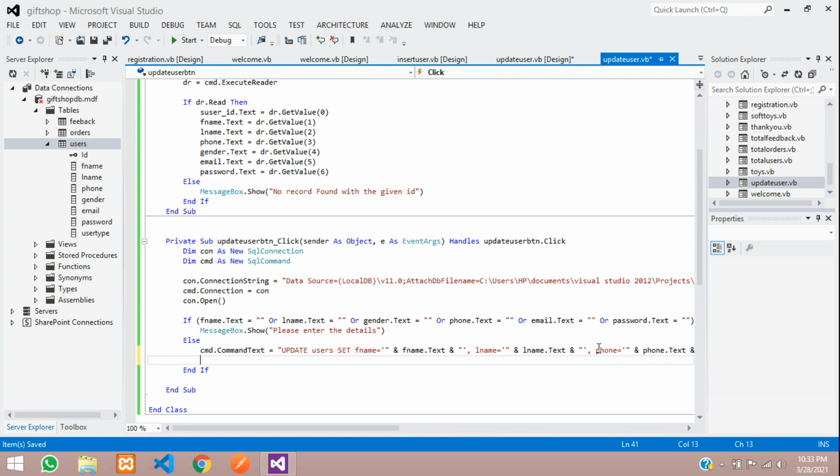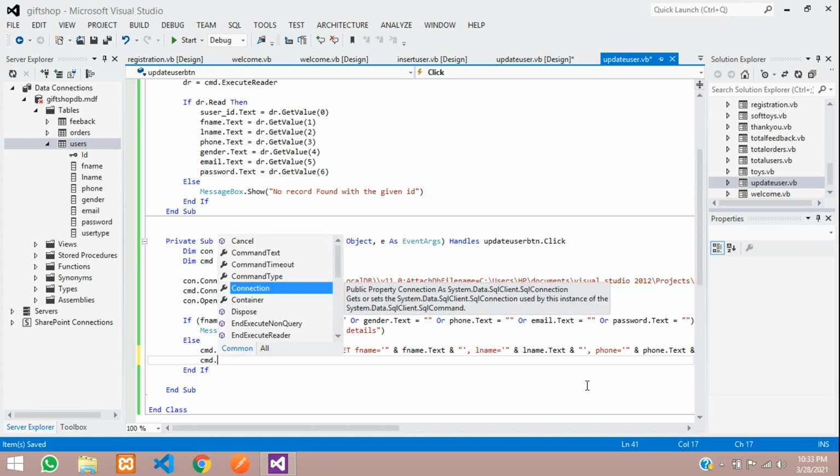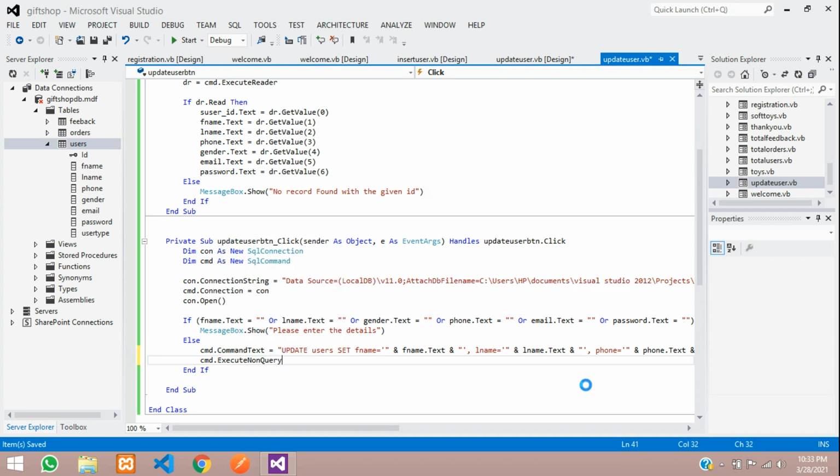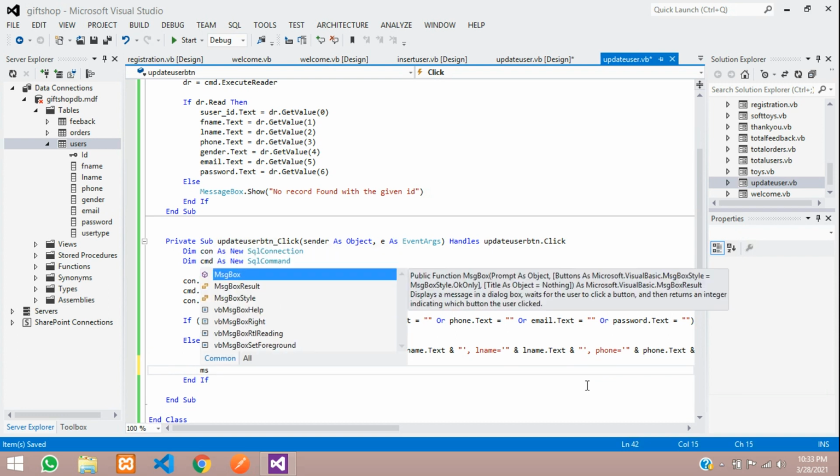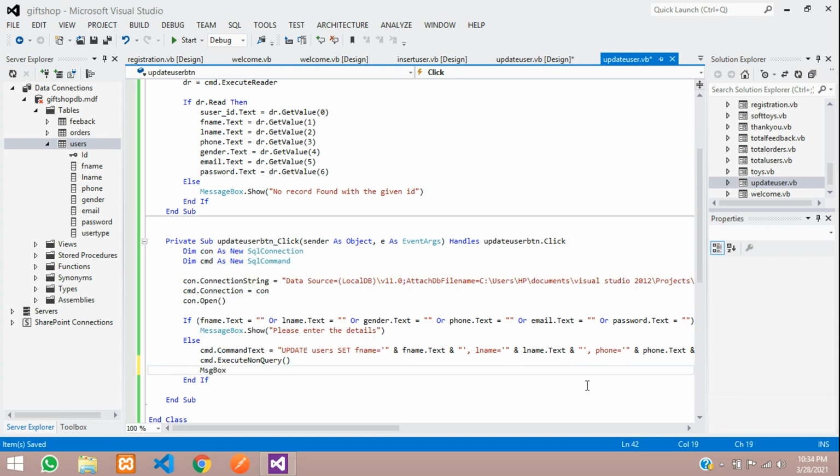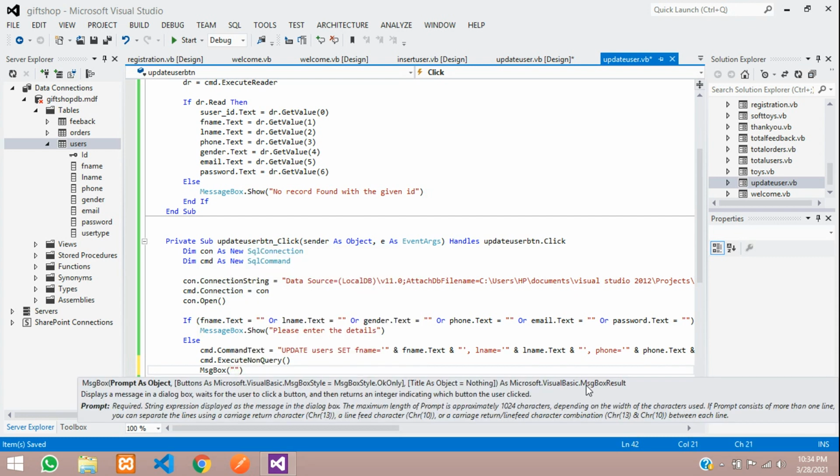And so next what we are going to do is we're going to write cmd dot execute non query. Save this, and here we say with the message, so you can say message box view record, or you can say updated data successfully.